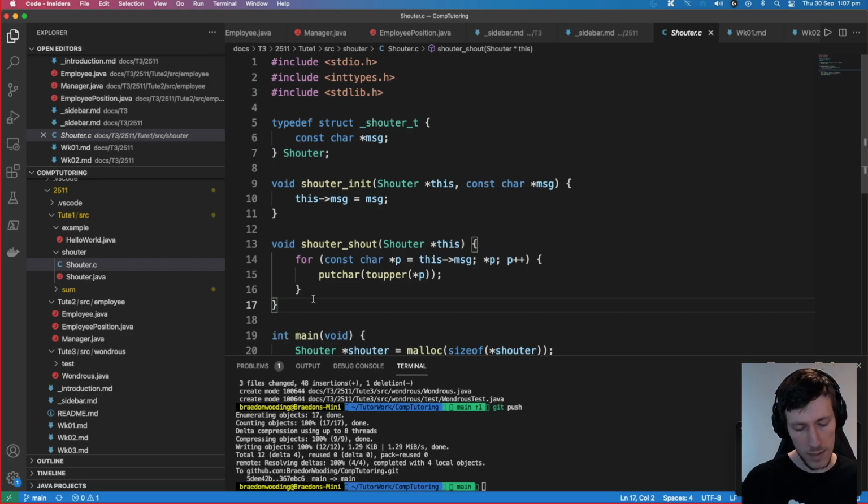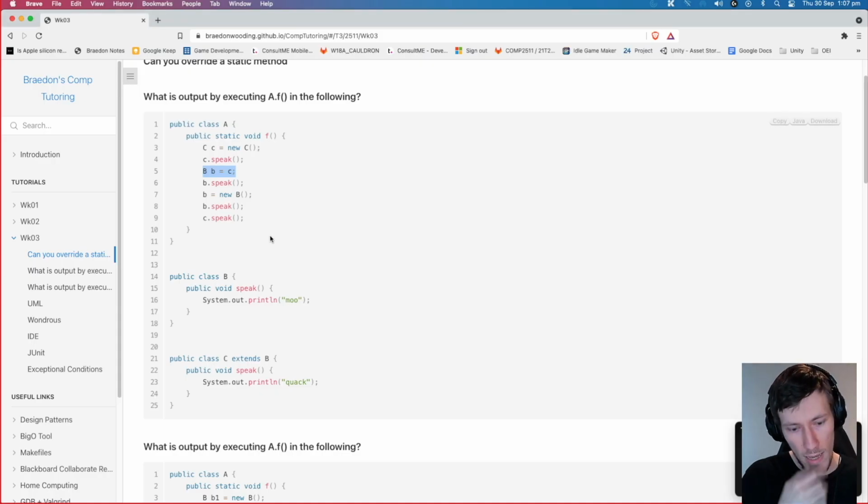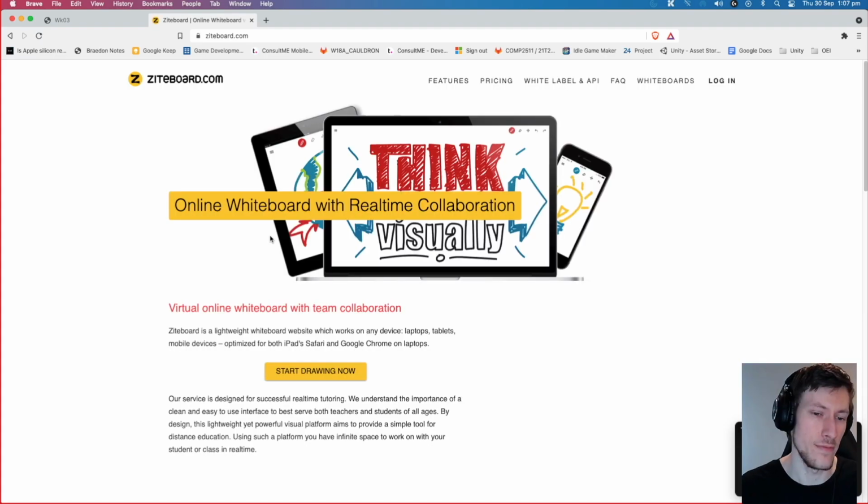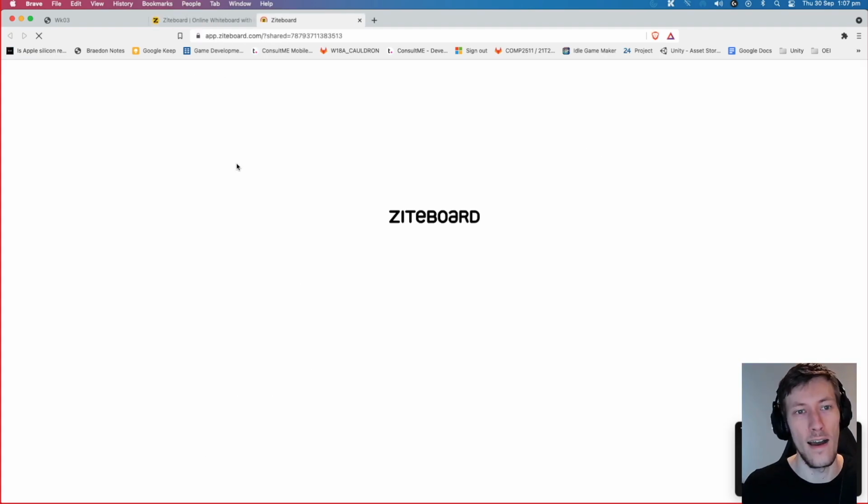How it works is, and I'm not going to do the C code for this because I don't really want to get into vtables, I'll instead just draw it.